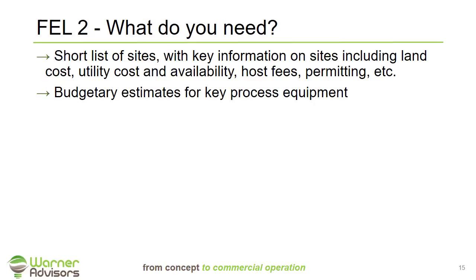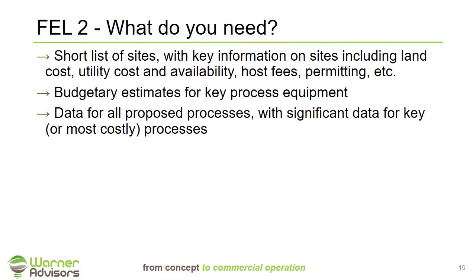You're going to need budgetary estimates for your key process equipment. So as we develop the process more, for each of these key pieces of equipment, the fermenters, the centrifuges, the crystallizers, we're going to have enough technical information to deal with vendors to be able to get at least a good quality budgetary estimate for that equipment. And you're going to have data for all your proposed processes, and it's going to have to be much more significant data for your key processes.